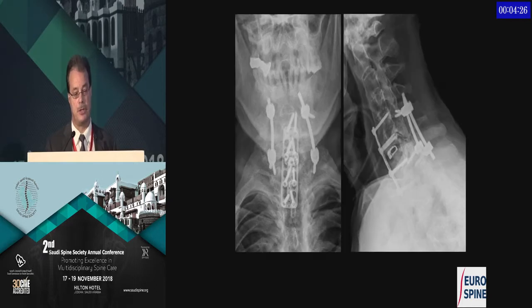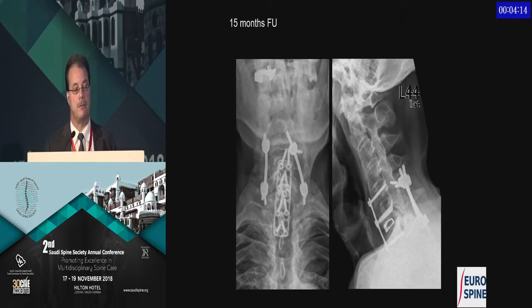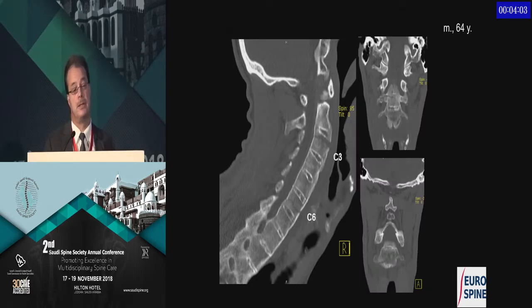When we flip the patient over and approach from posterior, basically all it needs is a tension band situation, and that can be easily performed with this posterior instrumentation. And this is already the 15-month follow-up. These patients, once they're fixed nicely and stable, tend to heal very quickly and to fuse very quickly. That's the nice thing about it.